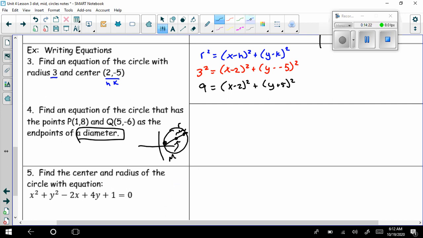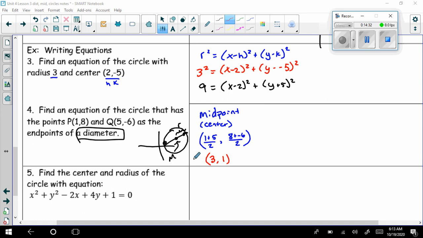Okay, so the first thing we do is find the midpoint of those 2 points. So go ahead and do that. Okay, so your center point is at 3, 1. And then we want to find the length of the radius. You can do this 2 ways. You can use your distance formula with your original 2 points and then divide it by 2. Or you can just pick a point and use your center, which is what I would recommend. Then you don't have to remember to divide by 2. We're going to use our distance formula.